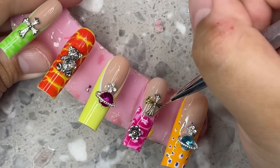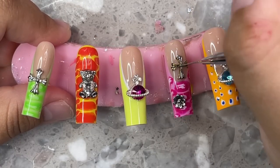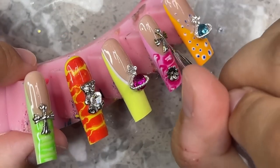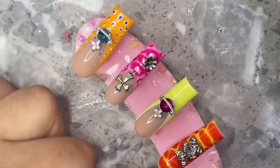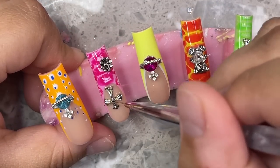I actually had a customer recently that I made a set for with this chrome gel, and she was trying to request a refund because she said it didn't look exactly like a chrome powder like in the picture. And it was like a whole mess, you guys. She was giving me so much trouble. She threatened me. Oh my gosh, you guys, that's a whole other story for a story time.